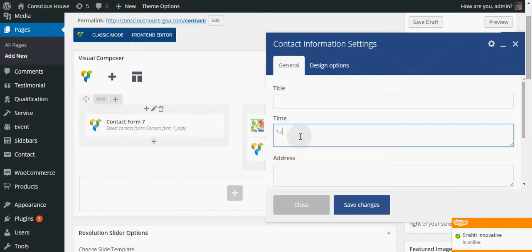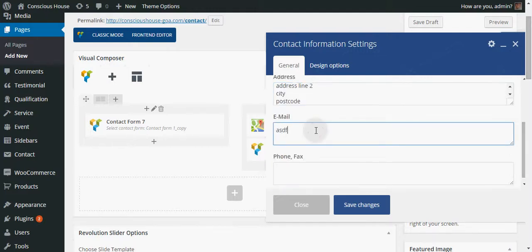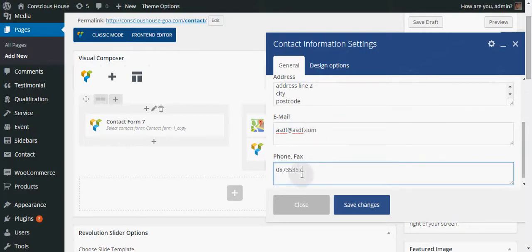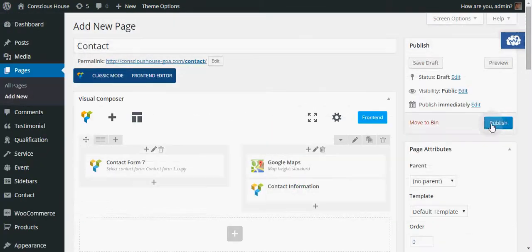You can say what time they're open from in here, so 10 till 6 maybe. Address line 1, so just to show you. City, postcode maybe. Like so. Save changes. And I'm just going to publish that.